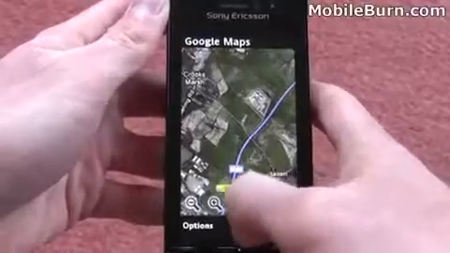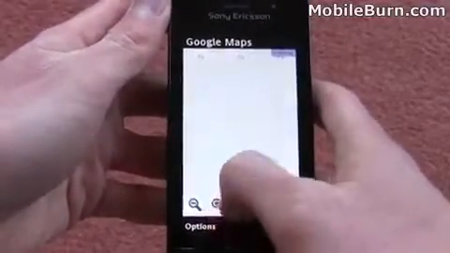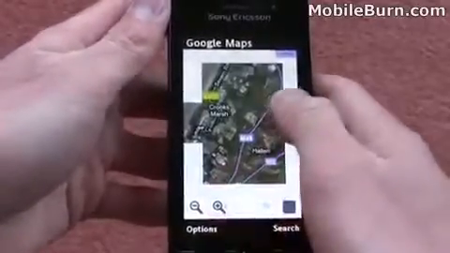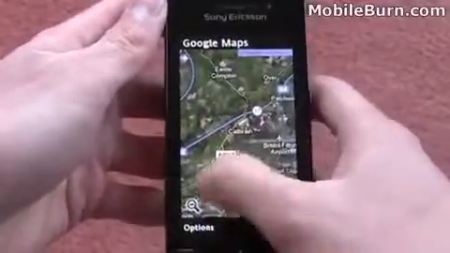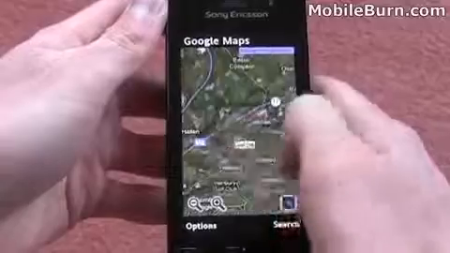So we just quickly pop into Google Maps. You can see I've got it set to satellite view. And that's actually quite a surprise. Compared to the web browser, it's pretty quick to move around as you have a look around the map. It's a lot quicker and a lot more smooth than it is to move around web pages on the web browser.